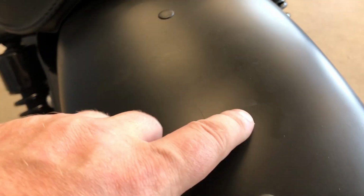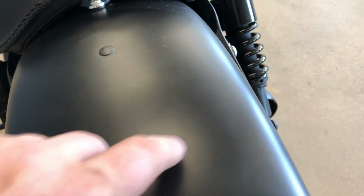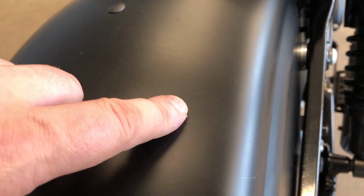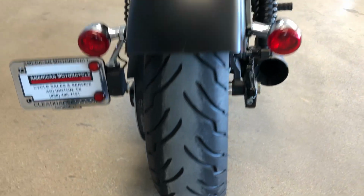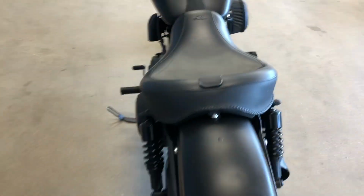Let's see if I can get it. There's a slight little dent right there on the rear fender. And then little scratch, one right there. A couple little minor rock chips. It's a brand new rear tire on it. And it's got a little small chip right there. Looks like there's a touched up mark on the gas gauge.